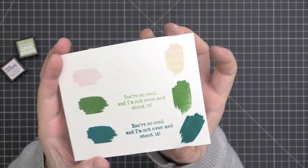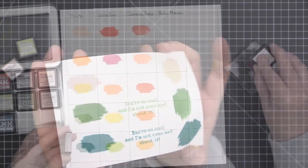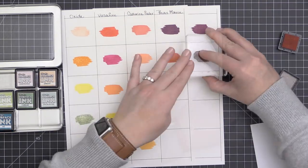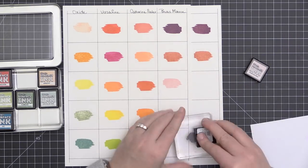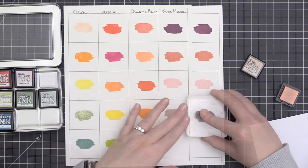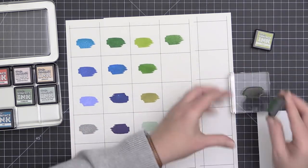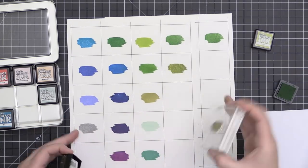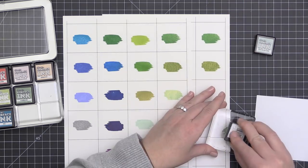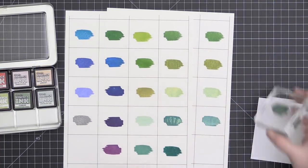Some inks are going to give you a little more time for embossing — I didn't rush and was able to emboss just fine. There are 29 colors total available. The ones I have today are Marsala, Stargazer, Honeysuckle, Apricot, Zest, Envy, Cabbage, Speckled Egg, Sea, and Oz. It takes a little more time to ink up each stamp with the mini ink cubes since you have to turn the stamp over, but mini ink cubes are a great way to save space and money.